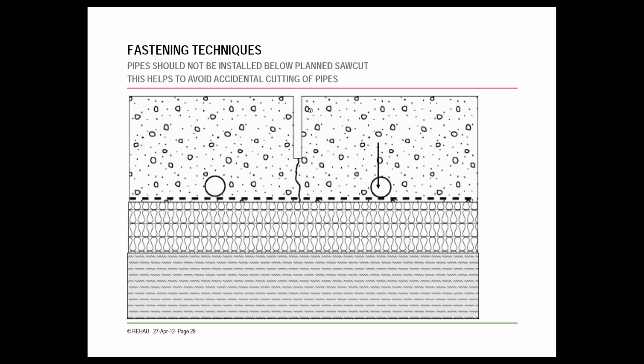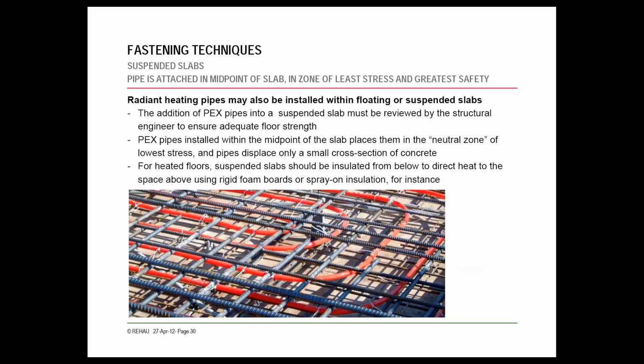Also related, if you're going to be putting saw joints in the slab, you want to make sure to not run your pipe beneath those areas and make sure to keep all that coordinated with the concrete guys so that everyone's on the same page. As soon as the pipe is covered up, if there's going to be any cutting or whatnot going on, make sure it's marked with spray paint as soon as possible, locating the pipes so that nothing gets damaged.